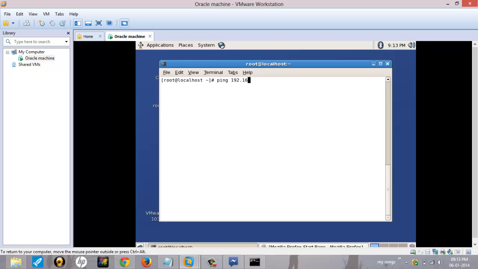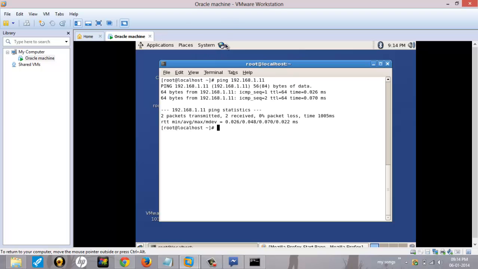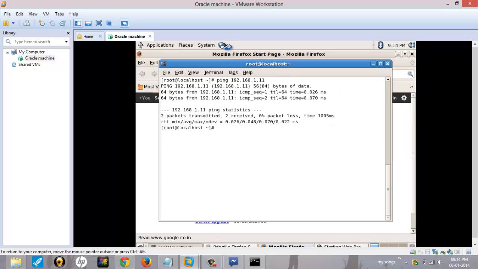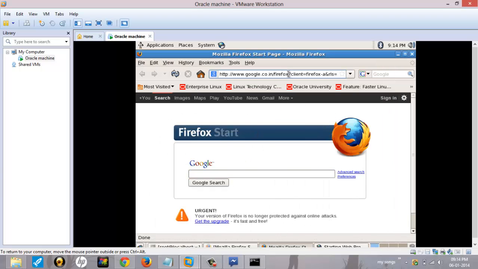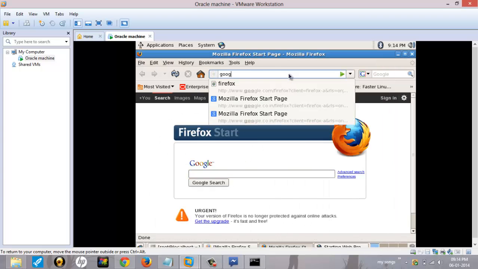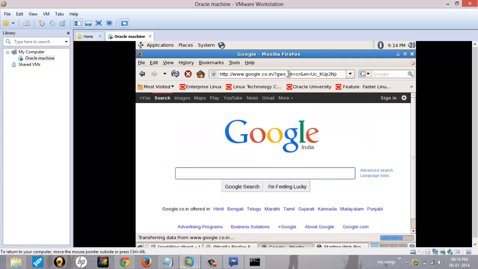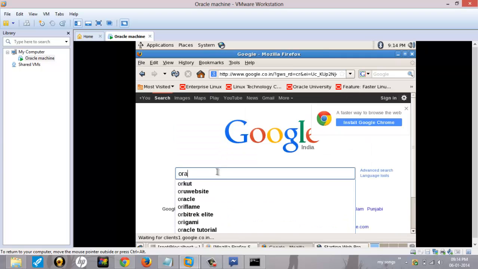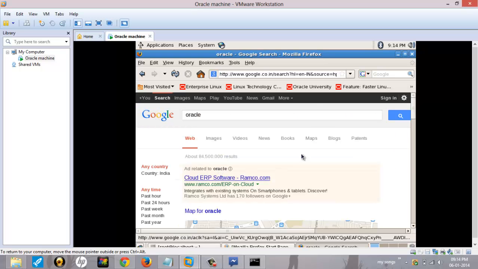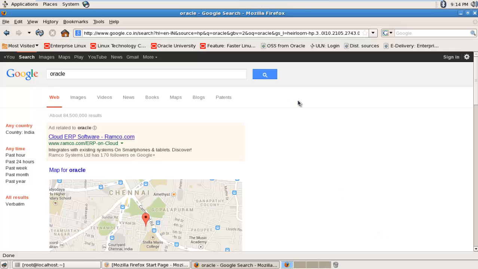And then I pinged this IP address to check whether it's working or not. Well, it's working. So now when I check with the web browser, it works perfectly. Now you can work inside this Linux machine itself for browsing sessions.